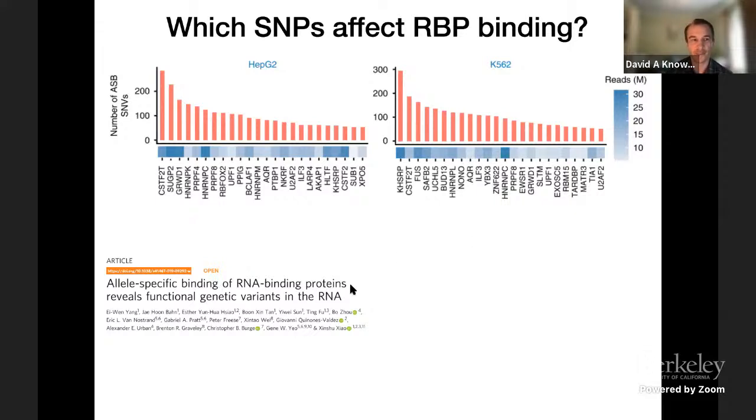There are these exonic splicing enhancers, splicing silencers, and equivalent intronic elements as well. There's been surprisingly little work trying to look at whether there are SNPs that affect RBP binding and that might therefore be affecting splicing downstream. There is a notable exception which is this paper from Grace Zell's group which looked at a large collection of what's called eCLIP profiling of different RBPs in two different cell types. eCLIP is sort of the ChIP-seq of RBP binding. By counting at heterozygote SNPs in these two cell lines, counting the number of reads coming from each allele, they could perform a statistical test asking whether there seemed to be a genetic effect on RBP binding affinity. They were able to find a decent number of these SNPs that do seem to affect RBP binding, but of course they're pretty limited because they can only look at heterozygote SNPs in these two cell lines.